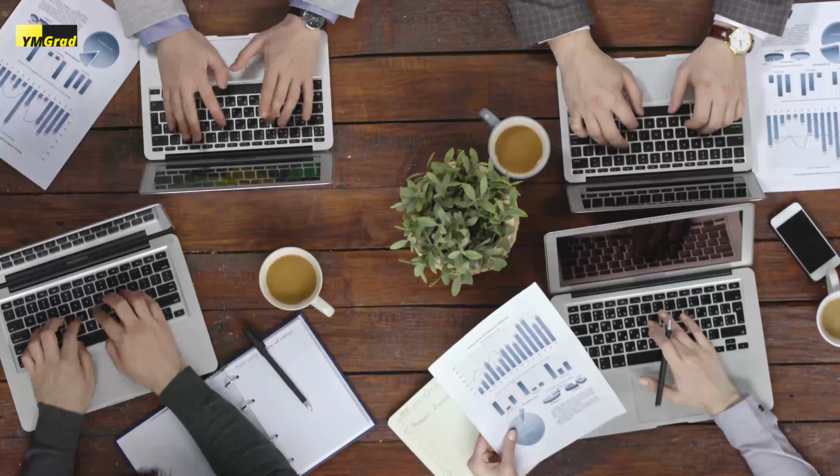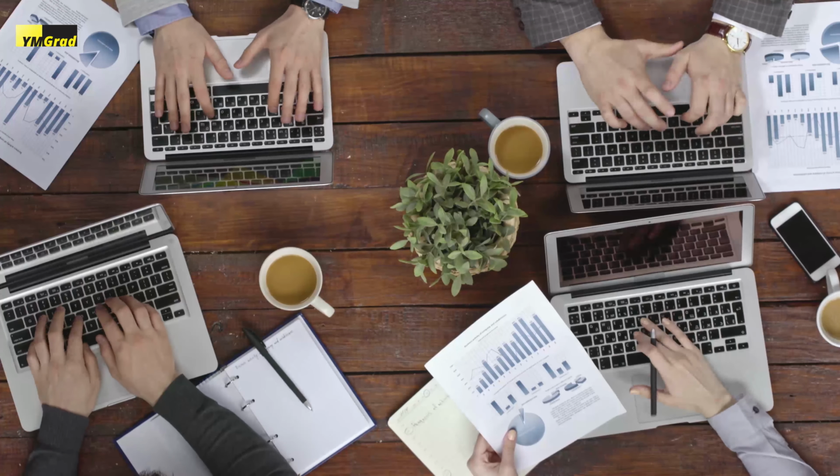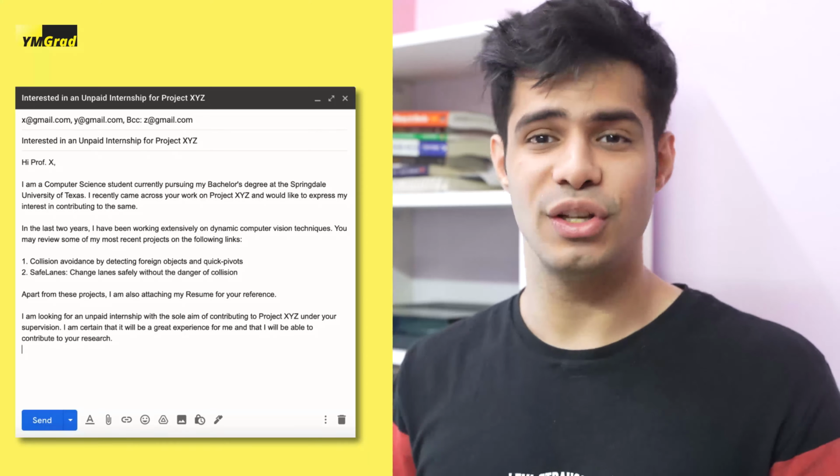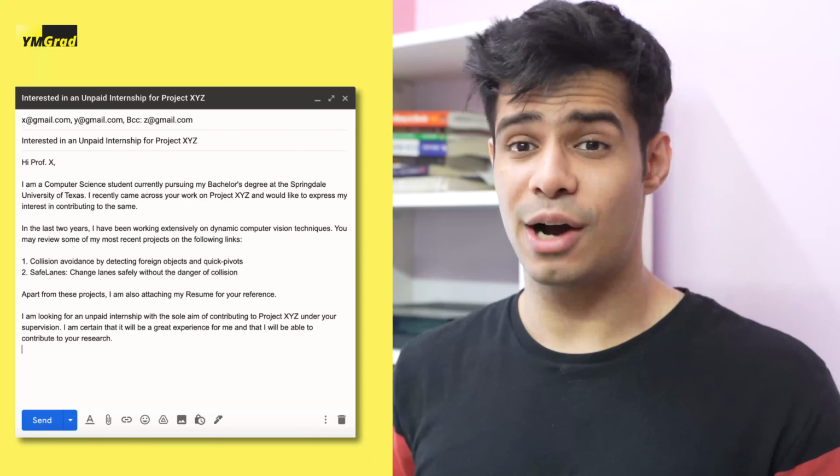Some people keep on writing the email, maybe a 500-word email just to ask for an internship. It's generally not preferred. People are so busy in their lives that they probably are looking at your email for the next 30-40 seconds at max. So you want to keep it as short and crisp as possible so that those 15-30 seconds, whatever they can devote to your email, count in your favor. In this email, you can see how I have mentioned my previous projects. I'm cleanly mentioning my experience, and I'm telling the professor how he can verify my authenticity and consider me for an internship.